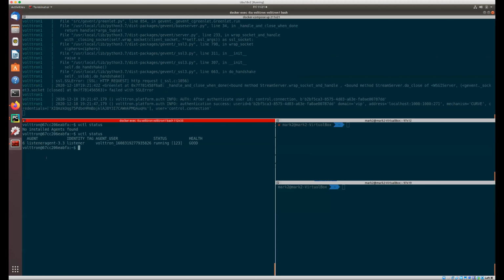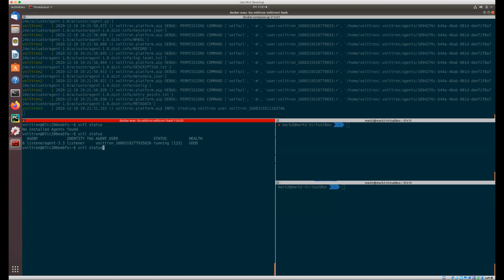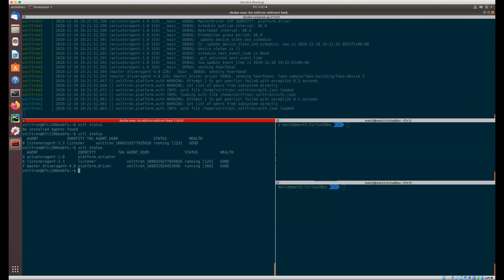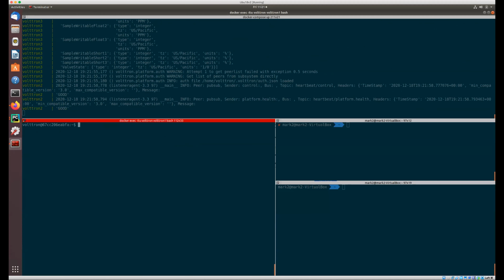But in general, do any of you have any feedback about using Docker for your testing purposes, as your staging environment, or even your development environment?